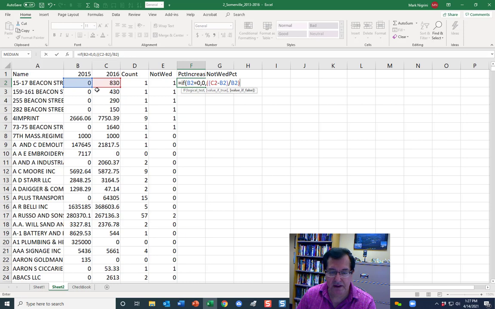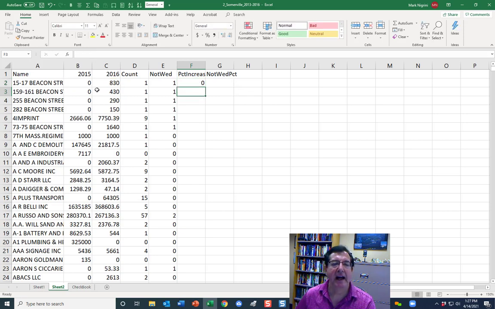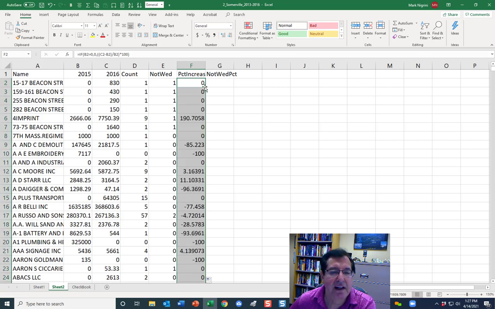Now I have my increase as a proportion, but multiplied by 100 gives me the percentage. And now I have the percentage increase. And remember, the percentage increase can be negative, so it can go down. Plus sign, swift left, a double click, and it's all the way down. And we can see that this approximately tripled, which is a percentage increase of around 200%. This went down by quite a lot, minus 85%.